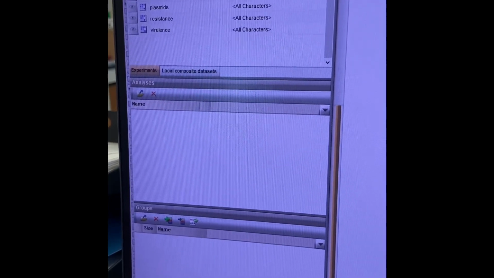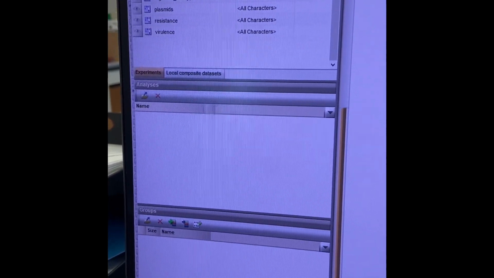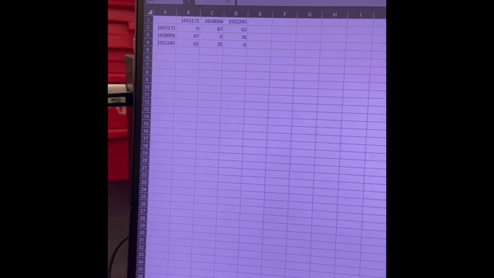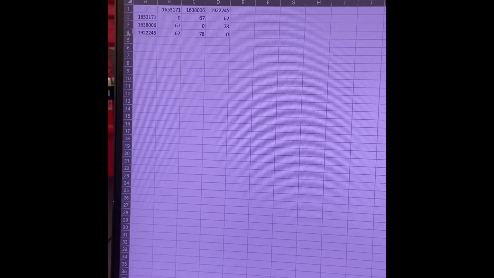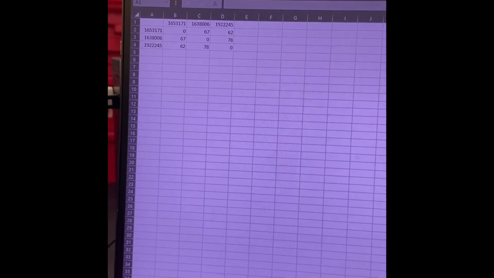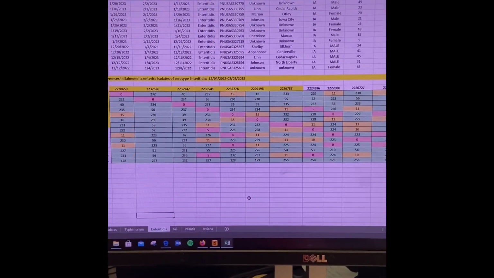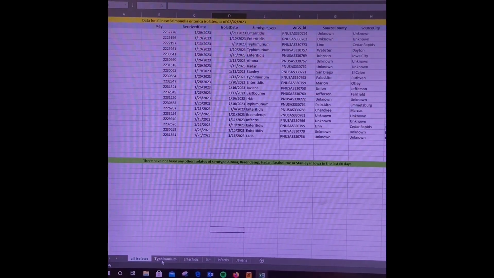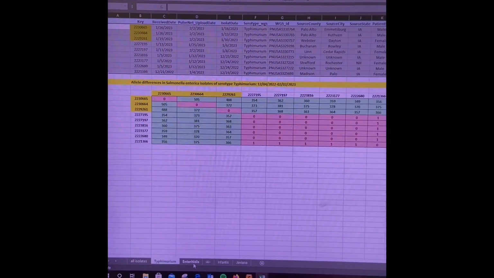We usually use this multi-locus sequencing type ability, which will generate the differences between each of the selected isolates, and the output from the software looks like this, and then we do some Excel magic and export the metadata for the epidemiologists to give them that information in a readable and easy to understand way.